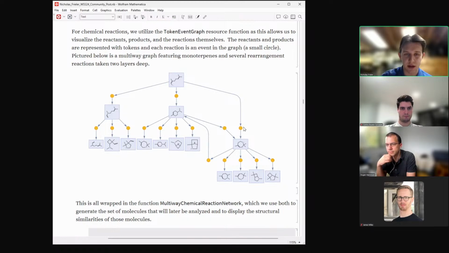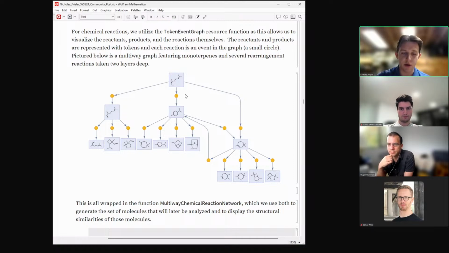Because while it's not shown here, what it allows you to do is you could have multiple molecules entering this event node here, and then it could produce two different outputs. You could have multiple arrows coming from this one event node. So there would be some use in that, especially if you wanted to look at catalytic cycles, for example.